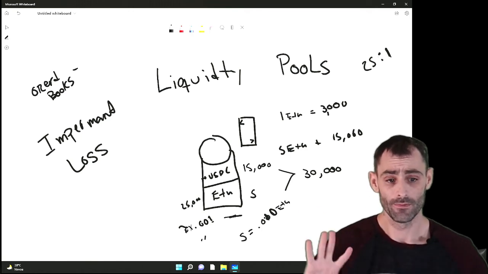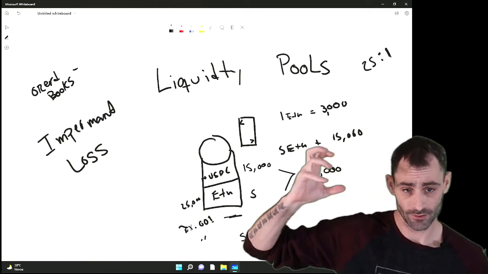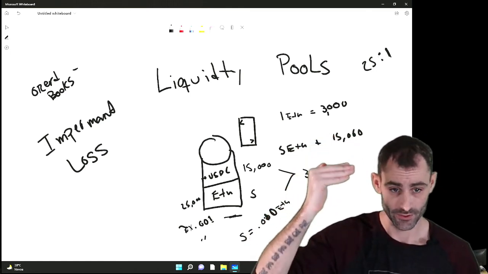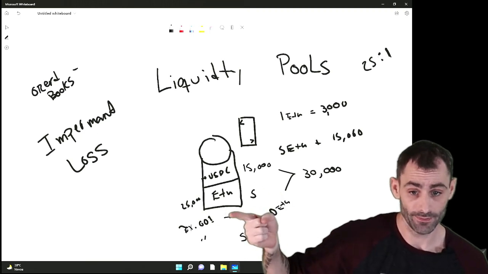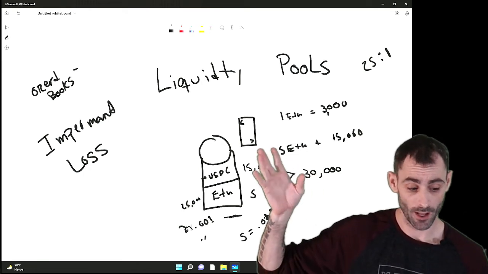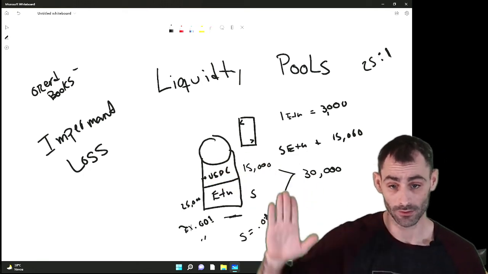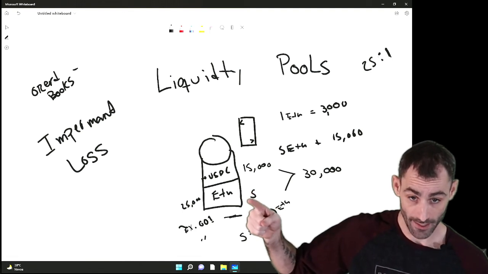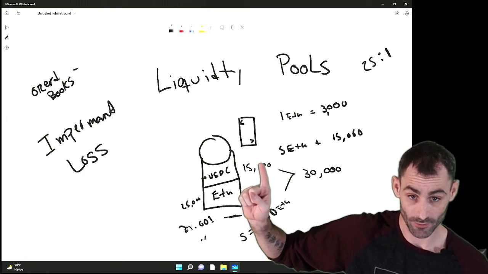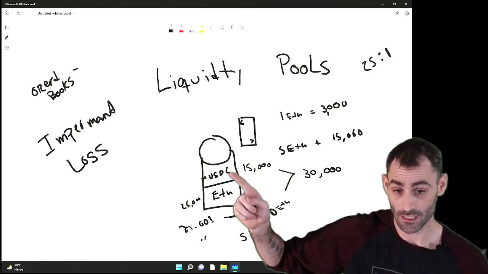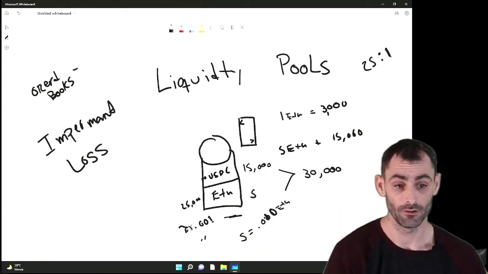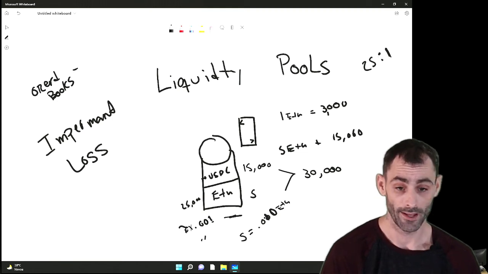Now, hopefully you can see that inside the liquidity pool, you're always giving 50% weight of each asset. So there's always 50% of each asset. If you're going to provide $10,000 worth of one asset, you have to provide the equivalent same value amount in the other asset. You can see it's not always the same. You're providing 5 of these, but not 5 of these. You're providing 15,000 of these, but you're only providing 5 of these. So the amount of each that you're providing is not equal, and it's not 50%.